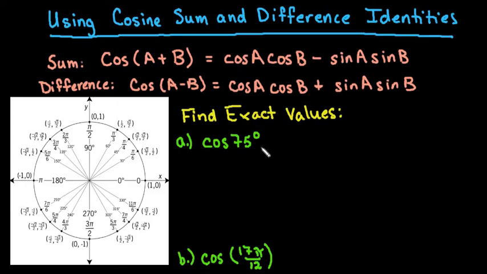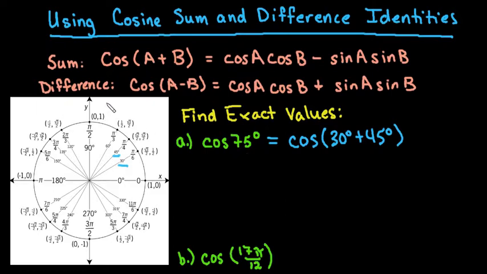All right, so the first thing that we want to do is use these rules to help us find cosine 75. Cosine 75 is not on the unit circle. So what I want to do is find two values on the unit circle that would either give me a sum of 75 or a difference of 75. You may see a couple things that would work. For me, I'm going to use 30 plus 45. So 30 plus 45 gives me 75, and I'm going to rewrite this as cosine of 30 plus 45. I haven't changed anything, I just rewrote 75 in a different form.